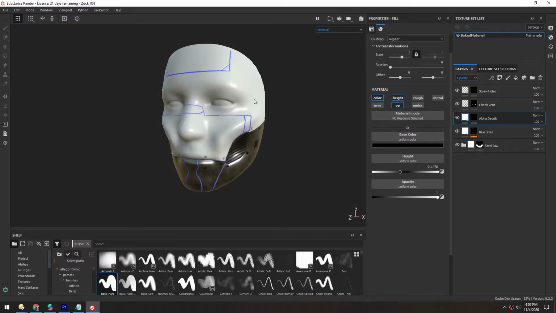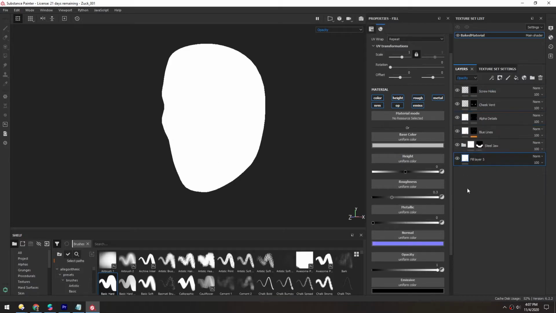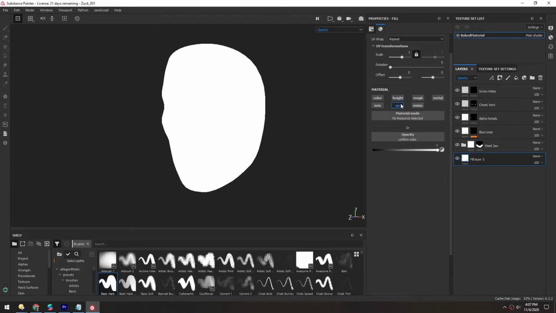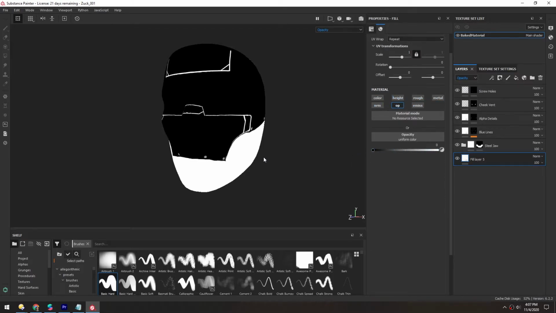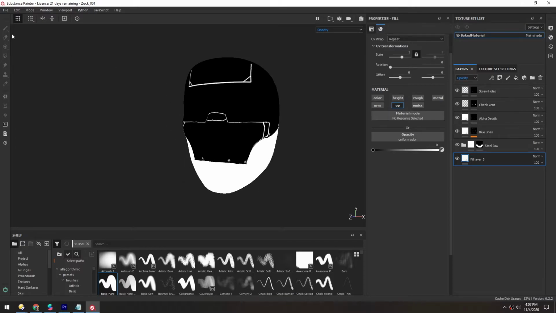So I believe the easiest way to do this is to go back to opacity, and on the very bottom, we'll drop a fill layer. We'll turn everything off other than opacity, and we'll turn this to 0. So now you can see up here it's actually black instead of checkerboarded. So now it'll write basically 0 in the alpha in this area. So let's export again.